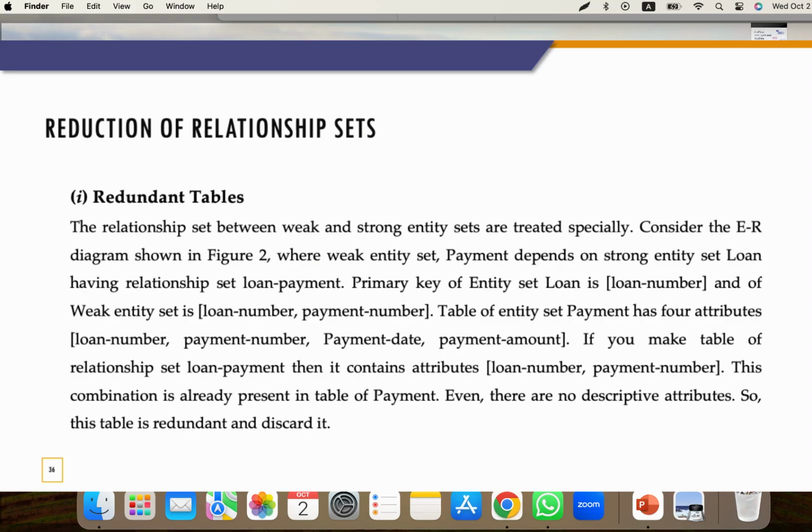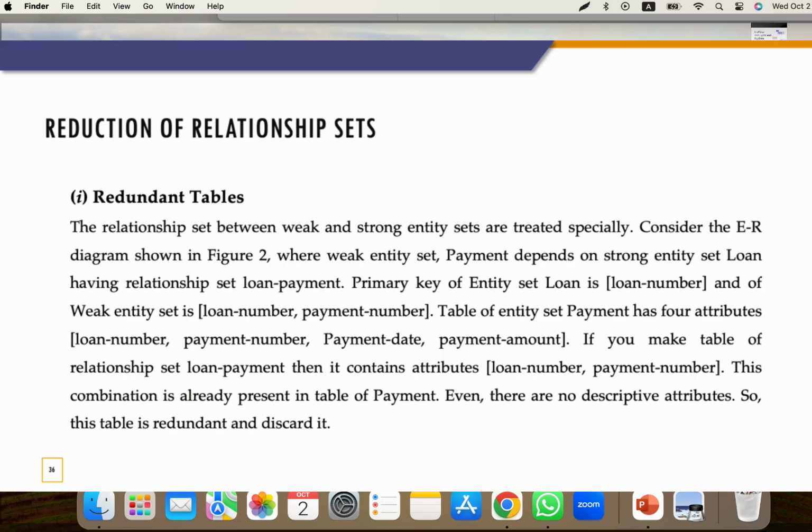Meanwhile, the table for payment entity will have the following columns: the loan number, which links each payment to a specific loan, and then the payment number, which identifies each payment within the context of the loan, and the payment date, the date of the payment, and the payment amount, the amount of the payment.